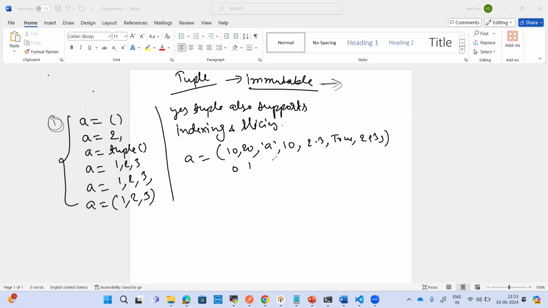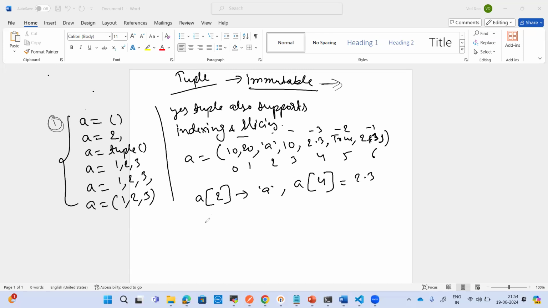This is the 0th index, then 1, 2, 3, 4, 5, 6. And from the right side it is -1, -2, -3, and so on. How can we do the indexing? If I print A of 2, it will print A. If I print A of 4, it will print 2.3. And A of -1 will print 2 plus 3j.